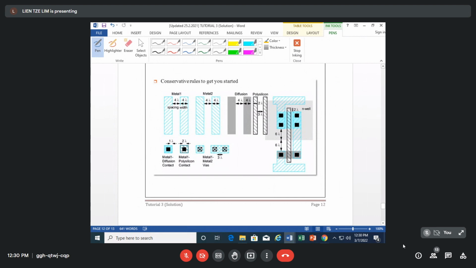I don't want to confuse you, because some of the lambda values given are different, and the lambda rules applied to the width and spacing are also different. For this one, it is 0.3 micrometer.